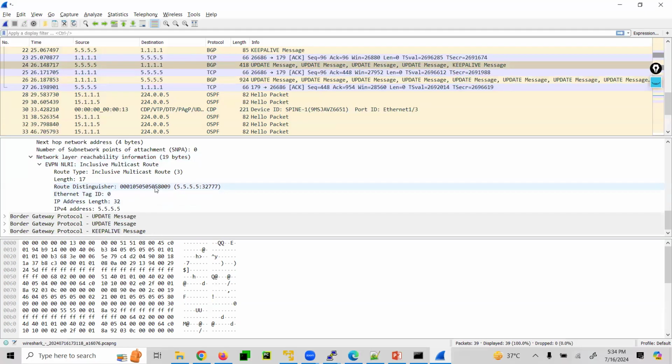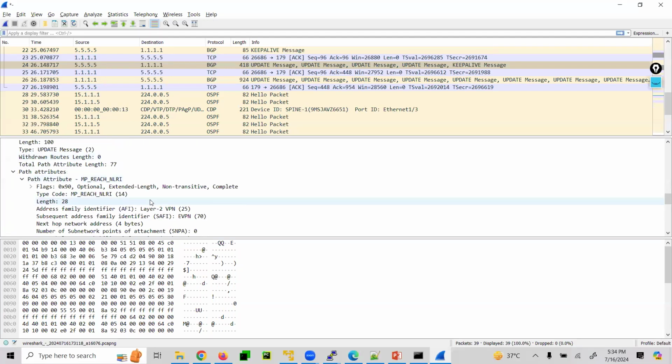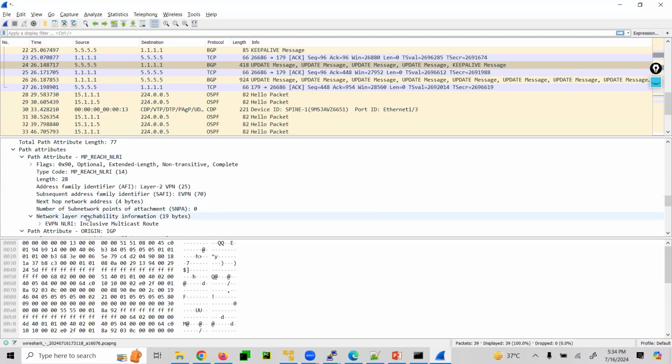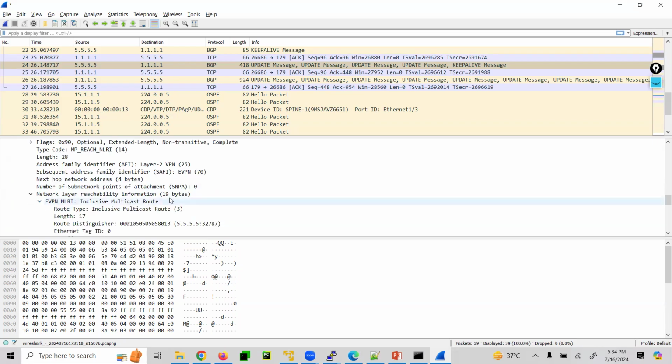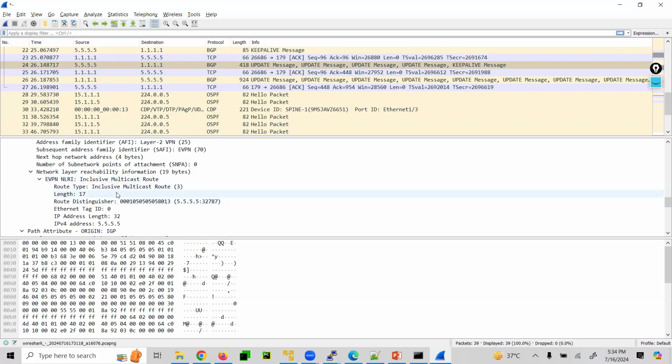So for VLAN 10, it is sending a route type 3. Okay. If I open another one, you can see there is another one for VLAN 20, right? So it is sending the information that I am interested in VNI 10 and VNI 20.